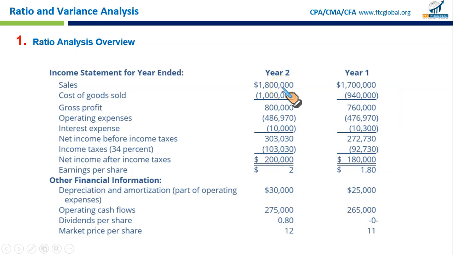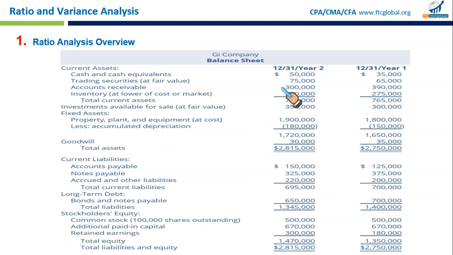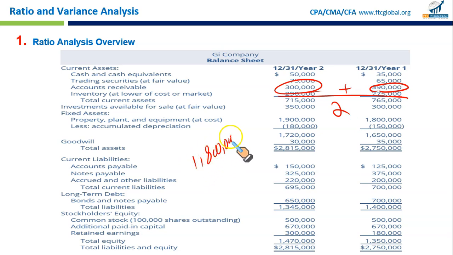Sales 1.8 million upon average receivables, that would be available here on the balance sheet. Our receivables last year were 390 and current year it is 300. So adding these and dividing by 2, that gives you 345. Ideally we would like to have credit sales, but if it isn't available, you may take the figure for sales. So what we get, 1.8 million upon 345, that means our customers pay us on average 5.22 times in a year. Nearly 5 times in 1 year.